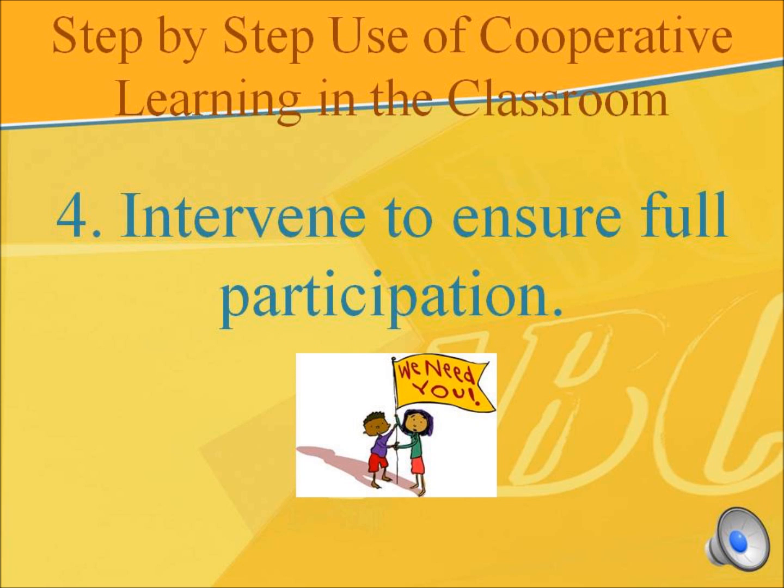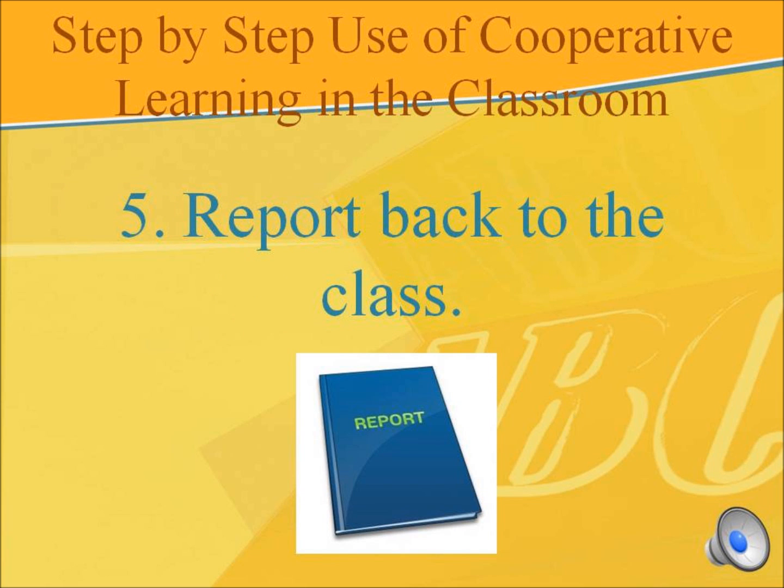Step 4 is to intervene to ensure full participation. As the teacher, you have to monitor the groups and make sure everyone is on task and no one is excluded. A great way to make sure each student gets to participate is to have another student tally each time a student gets to speak within the group. Step 5 is to report back to the class. Each group is provided a chance to report back to the class their results or conclusions to their task.